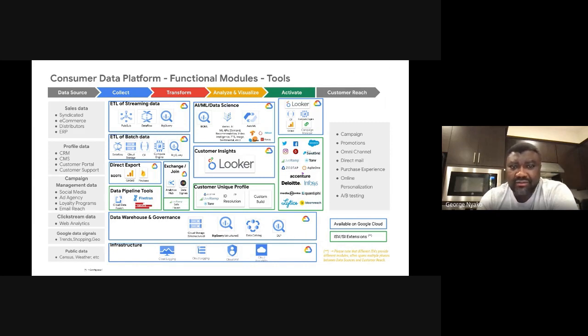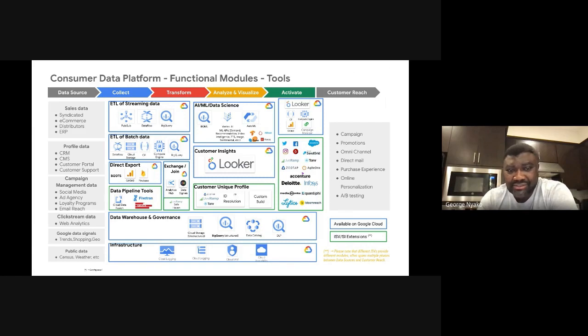Next, as we discussed, there are a ton of data transformation options as you move into the red transform column. And you can go the ELT, extract, load, transform route, or the ETL route, right? So depending on whether you want to use SQL queries to cheaply transform and move data between tables, you can go ELT. Or if you have streaming data or fairly complex batch data, you can use Data Flow, Data Fusion to speed up those pipelines, manage complex transforms, and then land it in BigQuery in a standardized schema. And of course, things get interesting as you enrich your data with Analytics Hub and data signals, as we mentioned.